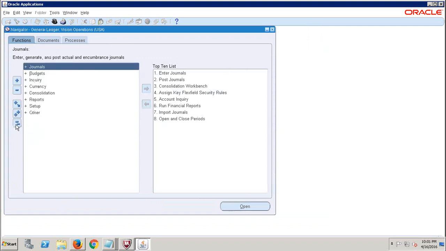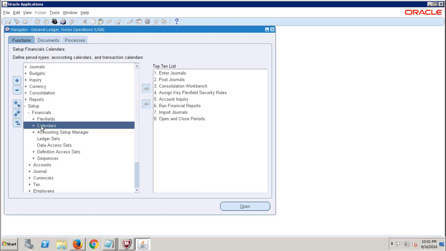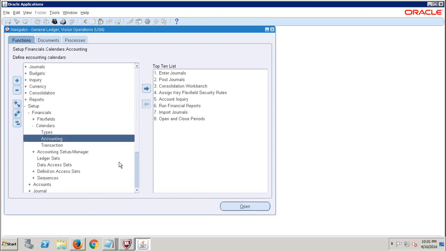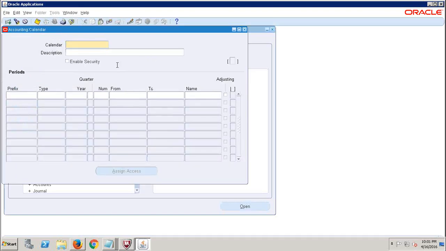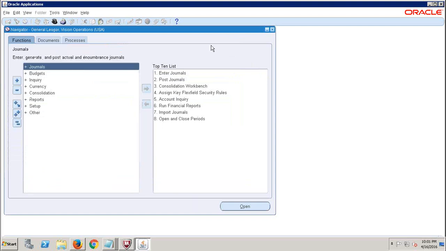So from here only you can create your calendars, currency. You can set up your currency and you can create the chart of accounts and all. Anyway, we'll have a separate session on this. Just I'll run through this overview. If you want to create the calendar and all, here we have a navigation: setup, financials, calendars, accounting. So here you can create your calendar by giving the date and period and date range, etc. Anyway, we'll see the detailed process before creating calendar, what we have to create, and other points also we'll discuss and we'll be doing in the system environment.